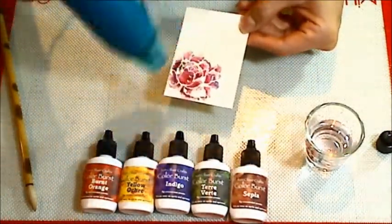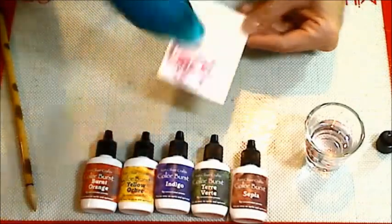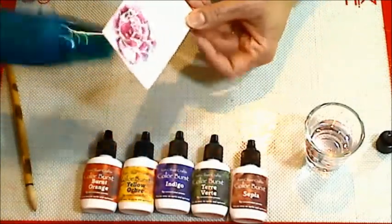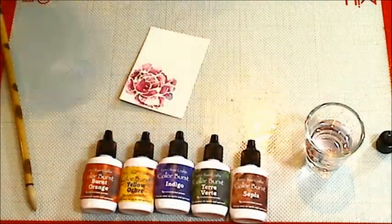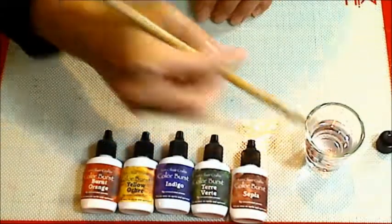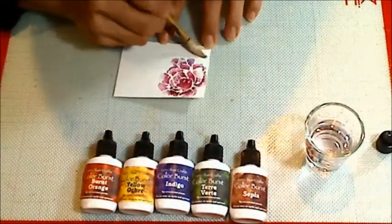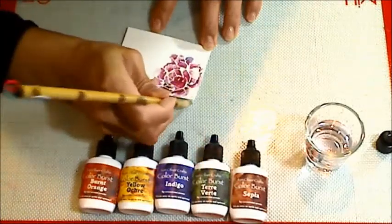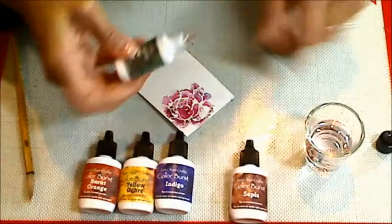Now I'm taking my heat tool to this portion because I want this to fully dry, or at least mostly dry. I'm heating the back and the front again so that the paper doesn't warp too much. And that allows me to layer in the next layer of water. I'm just adding water outside of the flower image. And actually the heat embossing makes this part really easy too.